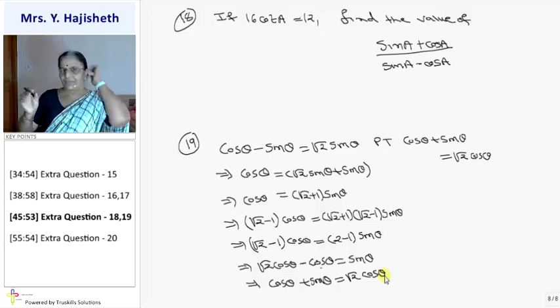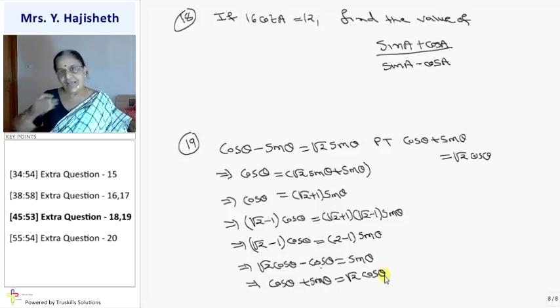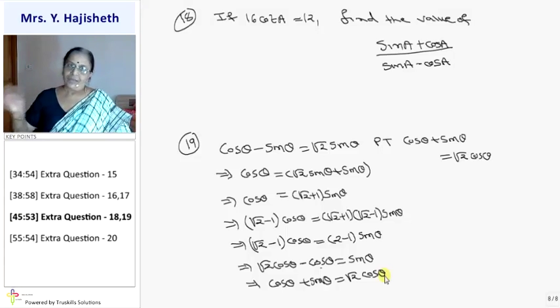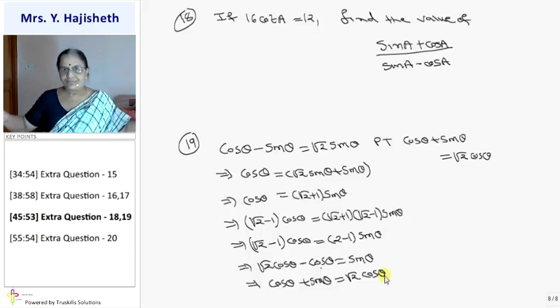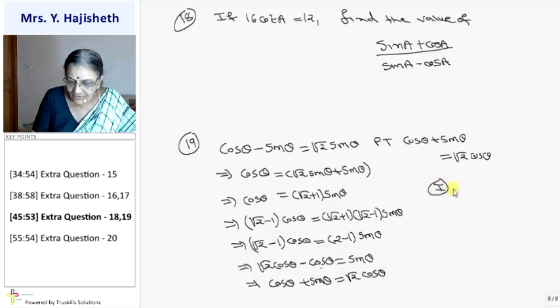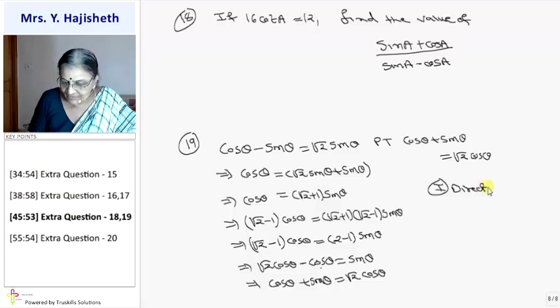There are three types of sum in conditional identity. Direct use of given data, using modified form of given data, and sometimes start with both sides of given data and come to both sides of to prove data, so no use of, total use of given data and got the to prove data. So the first method is direct use of given data. I am giving you one sum where I am using direct given data.